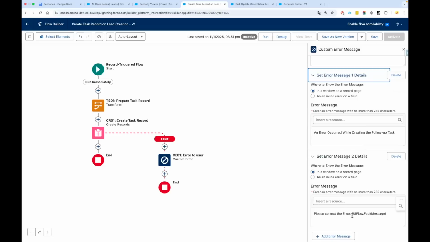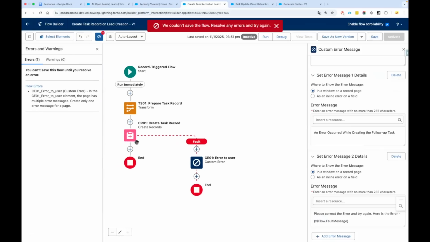The other one is saying please correct the error and try again. You can say here is the error, and you are done. So if the task creation fails, you are displaying it.